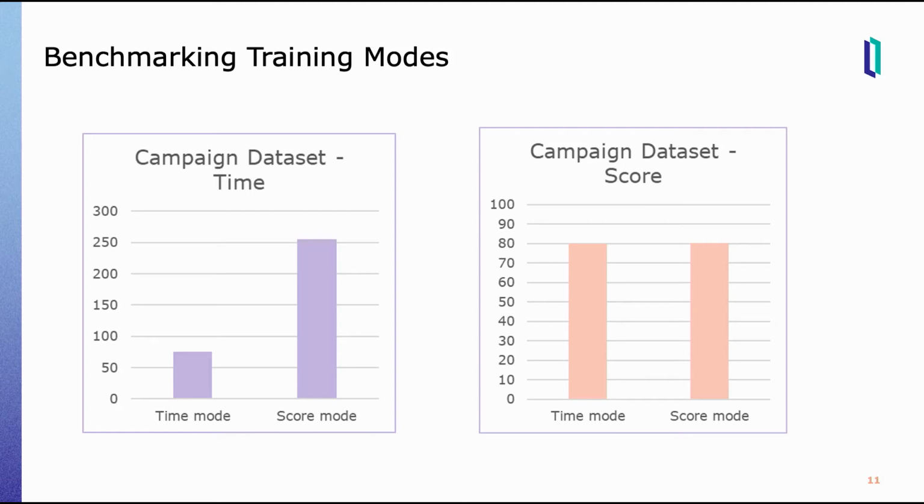And so how did that happen? One of the tricks that time mode uses is this: we have a bunch of models that we train our data on, and some of those models are way more complex and time-consuming than the other ones. So what time mode does is it sort of uses the simpler, more easily generalizable models, at the cost of not picking up certain nuances in your data. And many times, like in this case, it works pretty well. Because you can see score mode would have tried out the more complex models, and yet it picked the same model as time mode. So in some cases, time mode and score mode give you the same accuracy.